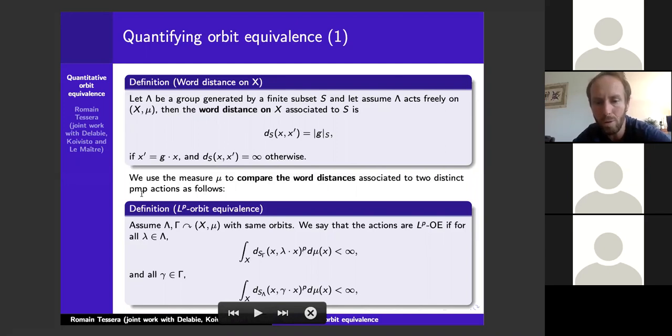Absolutely, that's a very good remark. That's a very good question. So let me explain. Oh, sorry, go ahead. So that's my confusion. Here you see this is a constant function below in LP orbit equivalence. Yes, it would be, but the point is that if you look at the definition, maybe just LP, what you see is that we are measuring, look at the formula very closely, the integral with respect to S gamma.